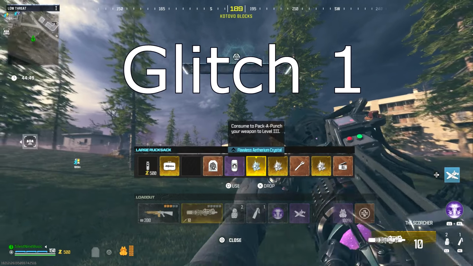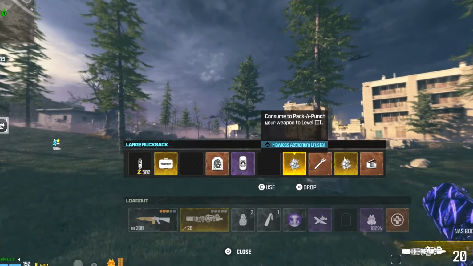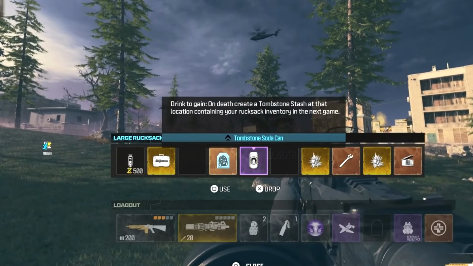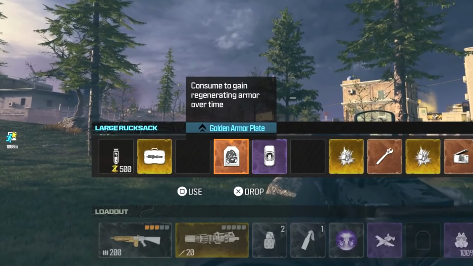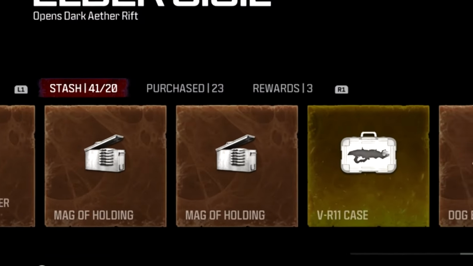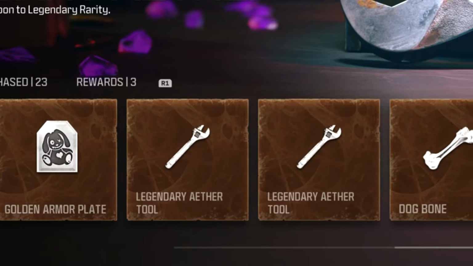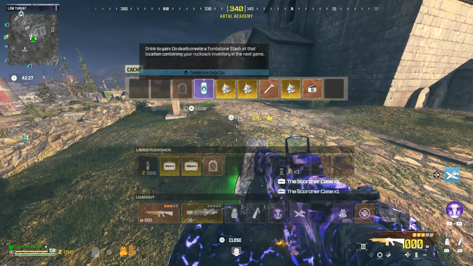So this first one is gonna be the Tombstone glitch, but we are gonna be getting into more glitches. It's not just about the Tombstone glitch. Now, this Tombstone glitch is super easy to do. You can use this to constantly have items or just use this to duplicate items, put them in your stash, and have an unlimited amount of just rare items. Craft the items you want to duplicate or just get them from somebody in the game.